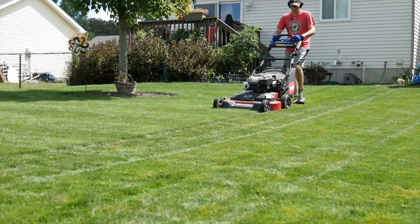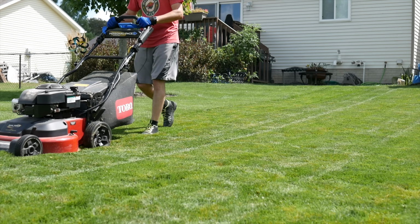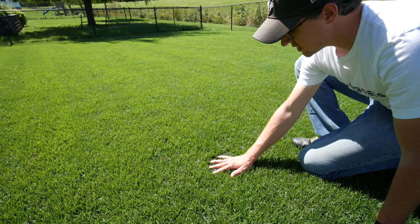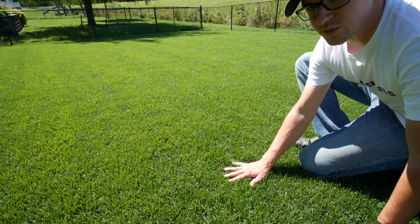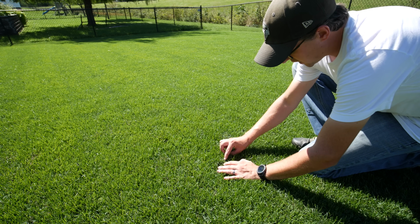So from my experience, I just did this in my backyard. I had it at the exact same height that we were just looking at, and now it is down to 1.5 inches, slightly less than that maybe, and this is what it looks like. At this point here, you should be able to tell the difference in the thickness from that matted stuff to now where we have retrained the grass. So if we look in here, I'll try to pull out one of these blades.